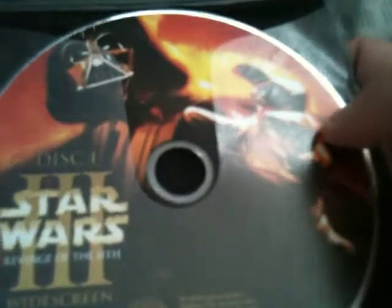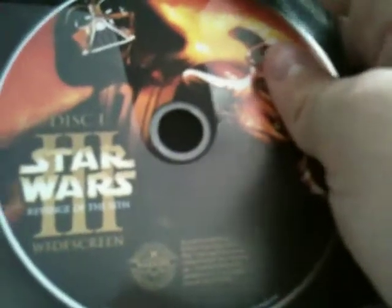I will show the THX logo from this DVD in a little bit here. I got disc one — I don't know where disc two is right now, but I have disc one at least for now. I did pop it in and it does have that THX logo. I do hope to get the very rare VHS of it — I know there's a UK VHS, along with maybe an Australian copy, and I know there's also a Japanese copy of it on VHS, which is pretty neat. I hope to get one of those one day if I ever come across it, or maybe even from another country if possible.